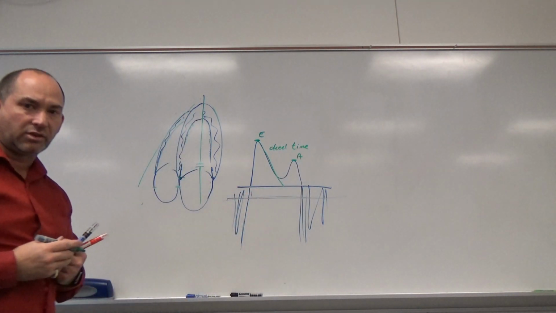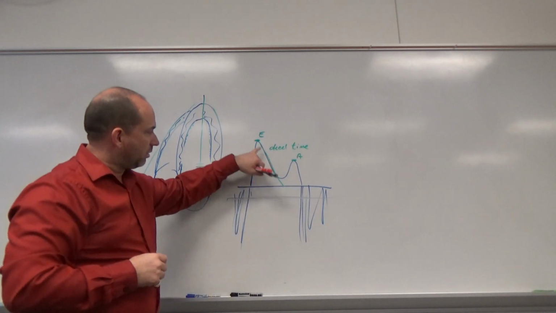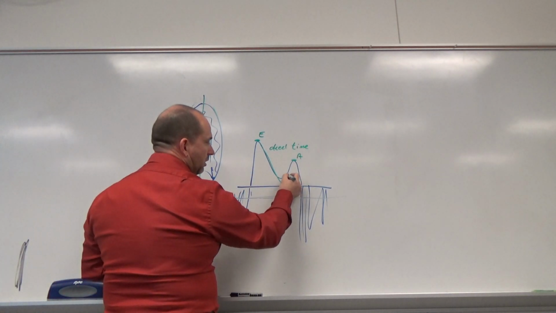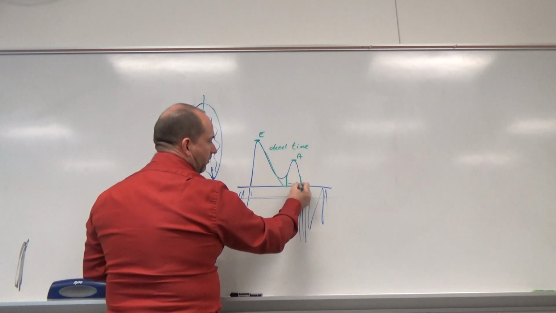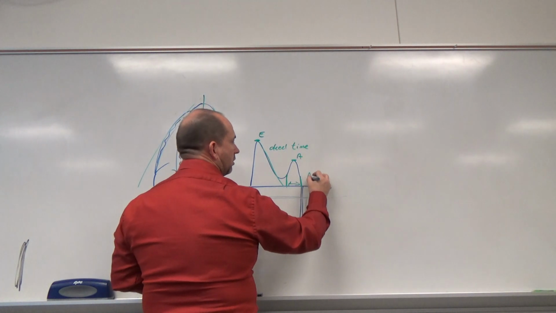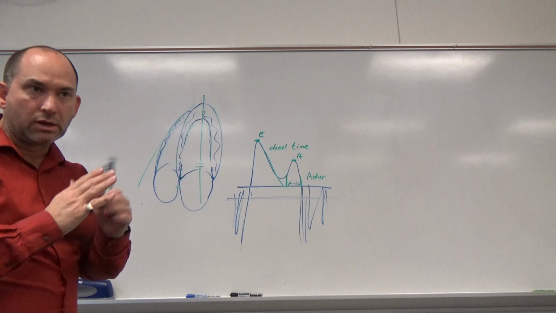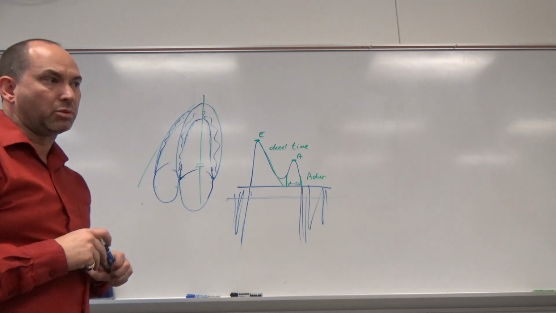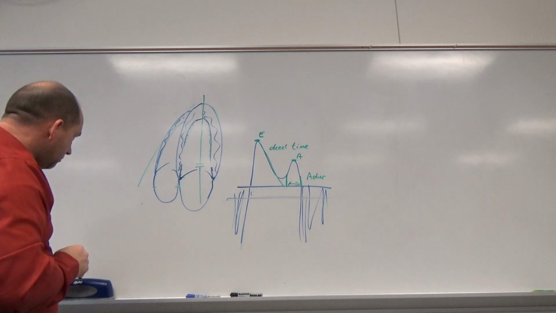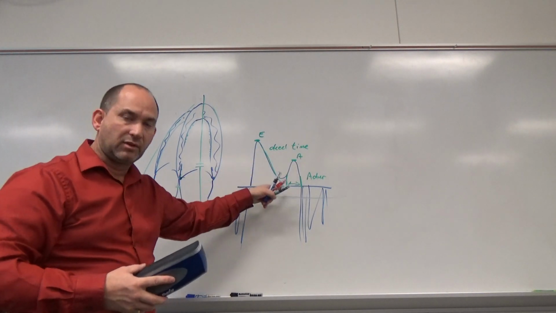So that is called the deceleration time. Okay, so deceleration time is the slope of this. That's important. And then additionally, we could measure where the A wave starts to where the A wave finishes. That's called the A wave duration, or A dur. Okay, that's how long does it take for the A wave to occur, and we're going to compare that to the pulmonary vein if we measure that. I'm not going to have us do that in lab. I want the E peak, I want the A peak, and I want the decel slope.